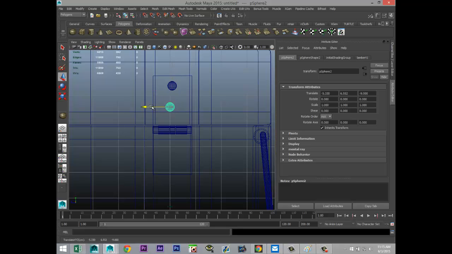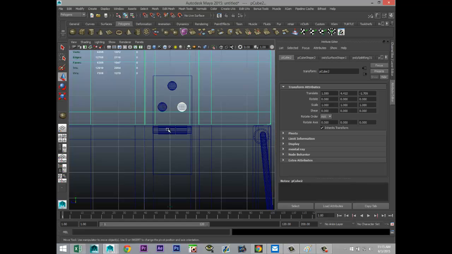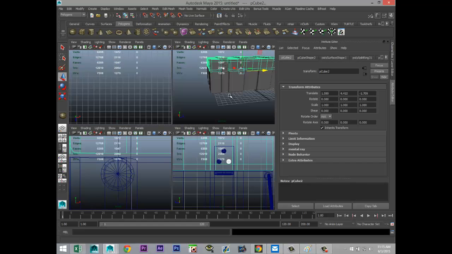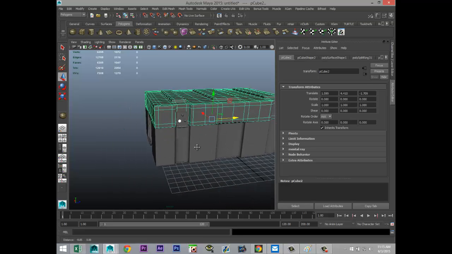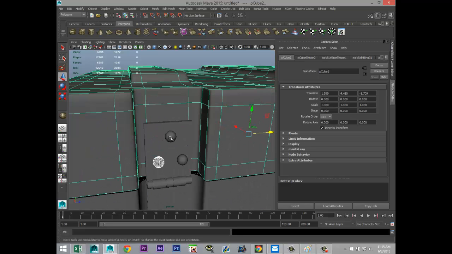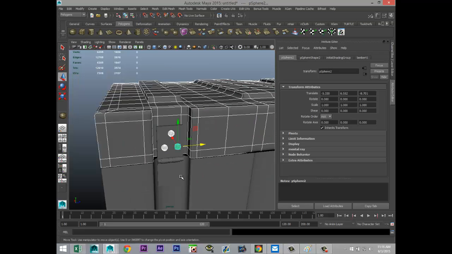Bring that down and over. And hit Control D to duplicate again. And then we'll do that. Let's just see how that looks. Okay, not bad.